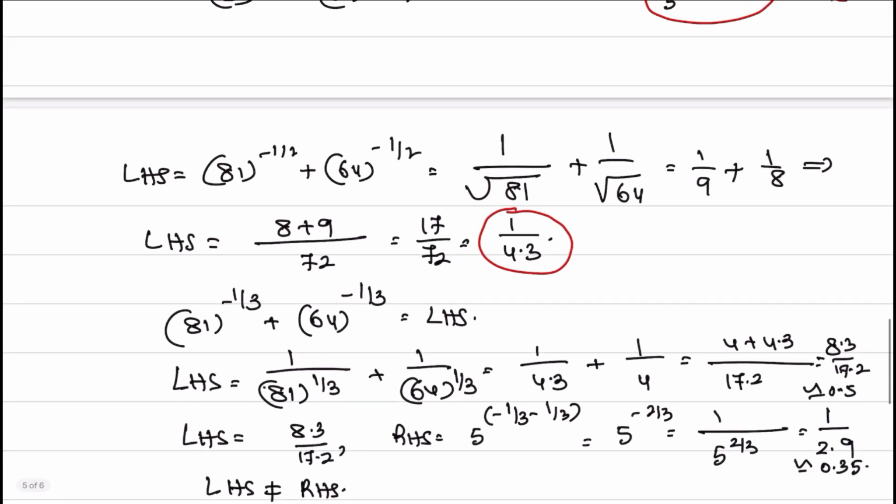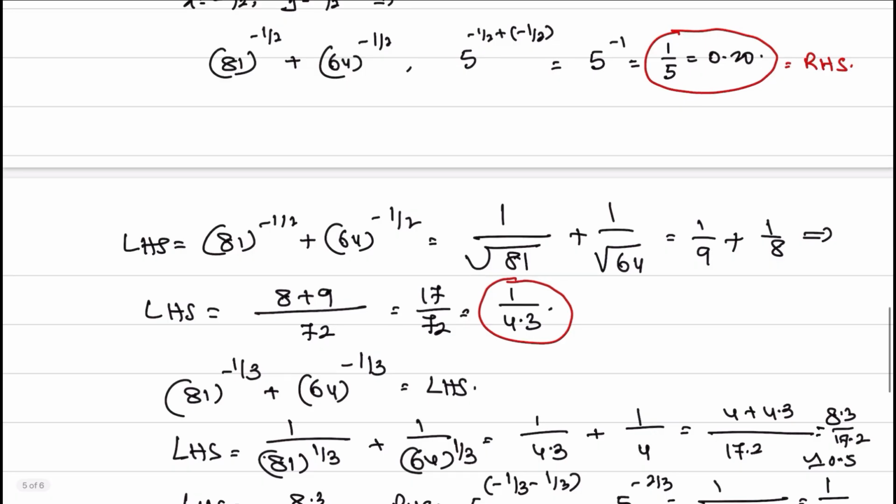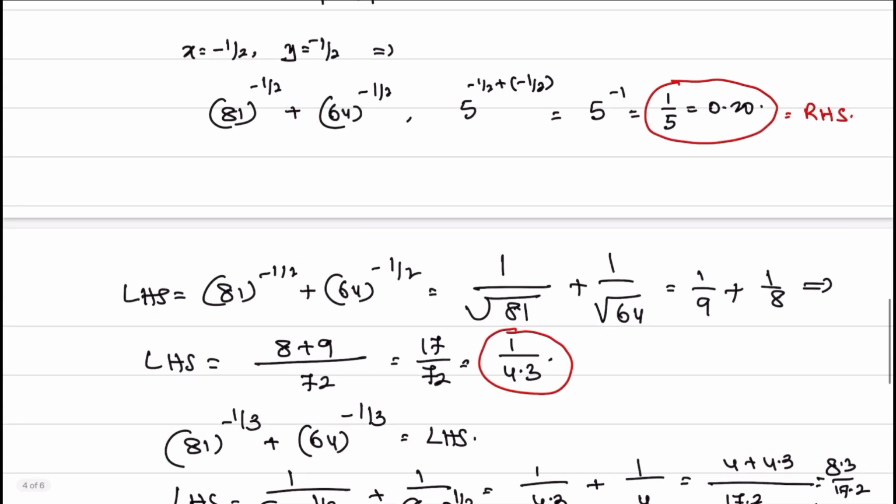when value becomes 1 by 3, minus 1 by 3. When value becomes approximately minus half, it is not fully tallying, but it is a little bit okay, it's not bad.